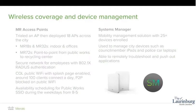Let's walk through some of the stuff you're using real quick. One of the things we wanted to talk through is the different access points, and you've got a few of them. For everyone out there looking at the screen, the access points with Meraki are the MR line. So we do MR for access points, MS for switches, and MX for security. And so that's what those numbers that you're looking at are for.